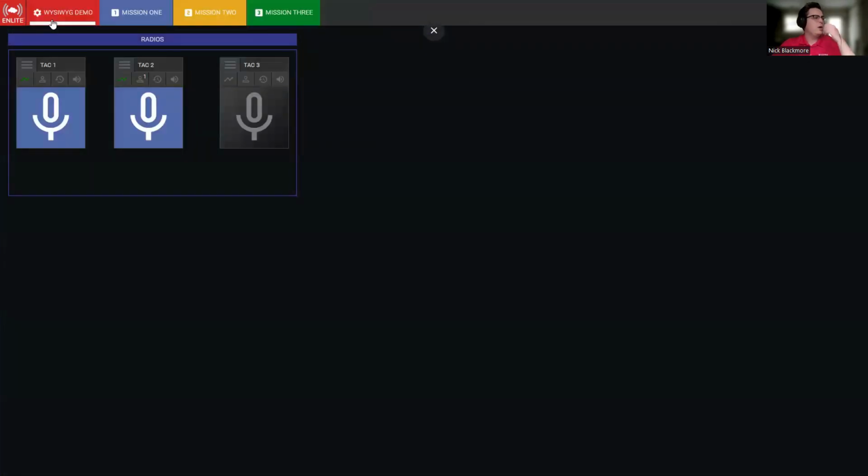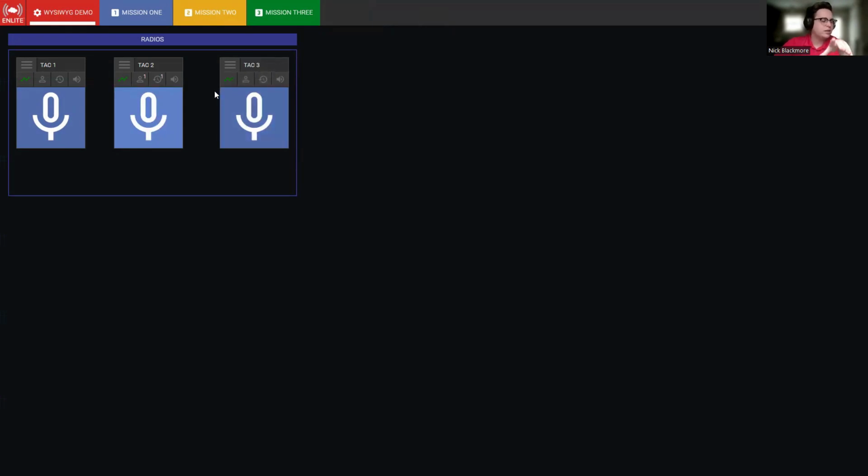So what you can see here, I'm just going to exit out of the edit mode. So the radio resource widget, this is the transmit button for the particular resources. So if I wanted to talk on TAC 2, check 1, 2, check. You can see the VU meter acting up there, and we can see TAC 3 just kicked in. So now you see what it looks like when it's fully activated.